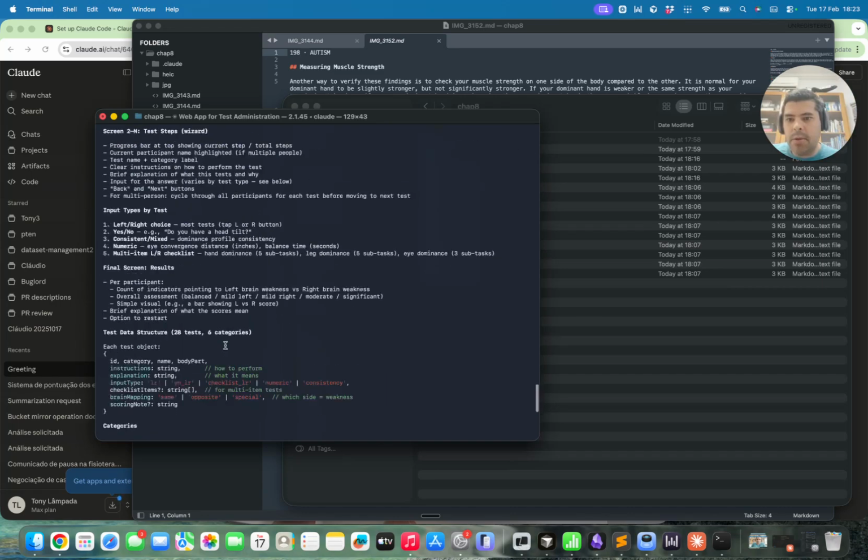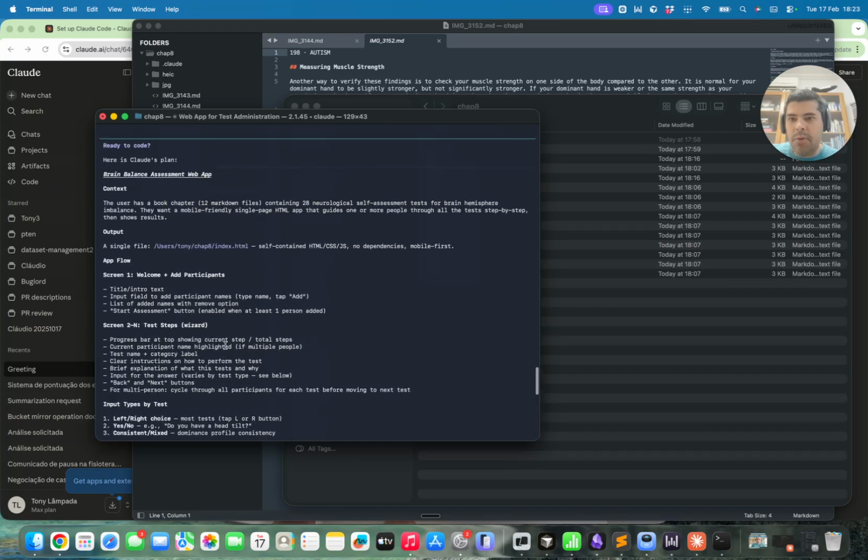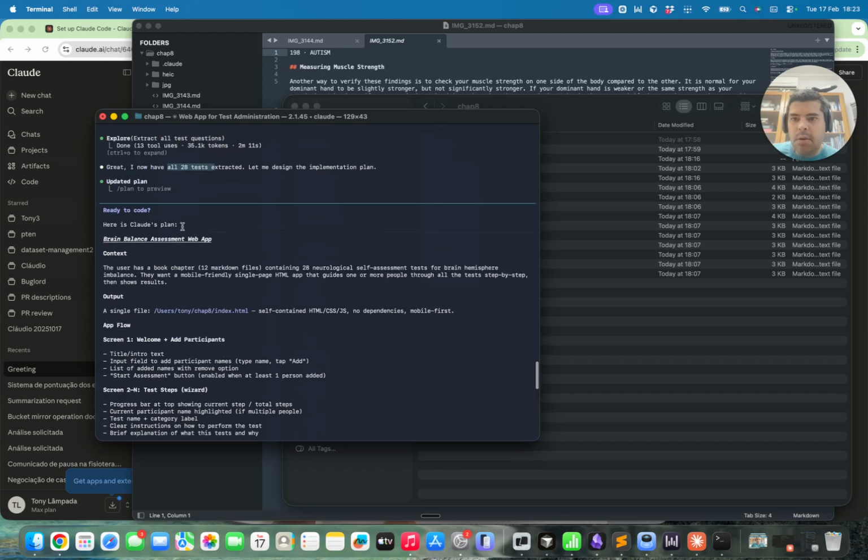Okay, so it wrote a plan and wants me to approve the plan. So here's the plan. Brain balance assessment web app. The user has a book chapter containing the tests. The output is a single file, self-contained HTML.